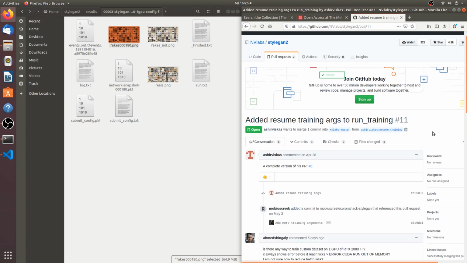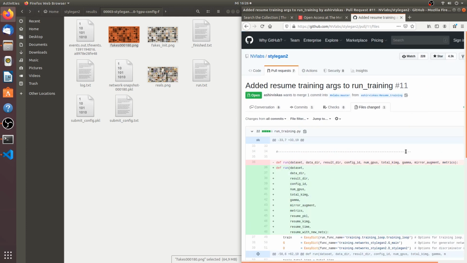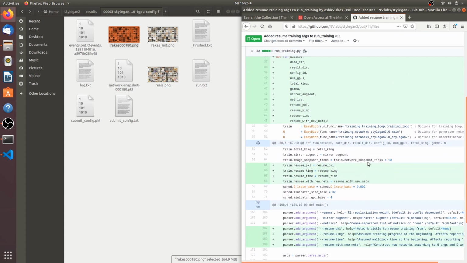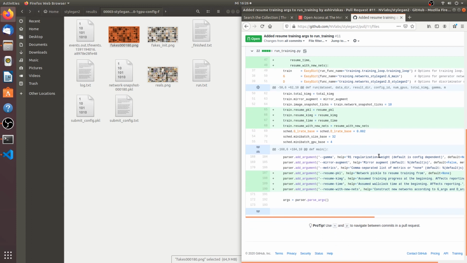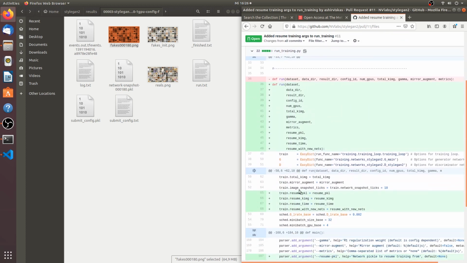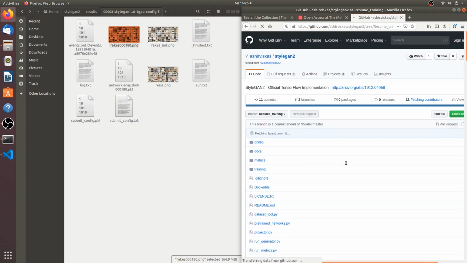So someone actually put in the work and created a patch that enables giving these resume pickle and resume kimg arguments that we use to tell the network where to find the snapshot and where to continue from, and put it into the command line arguments, as you can see here. And that's really helpful. So let's get that code.